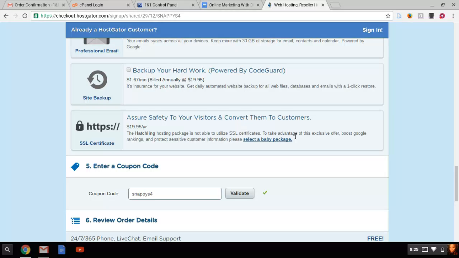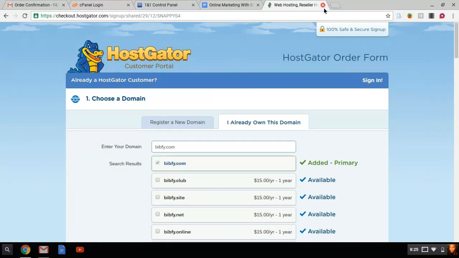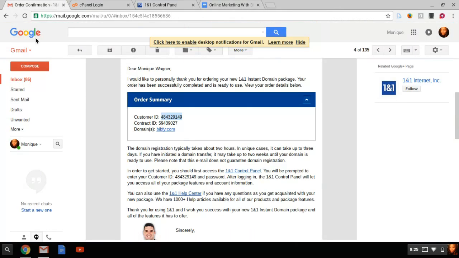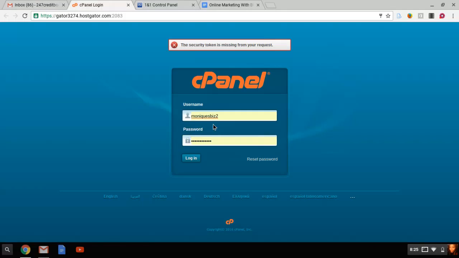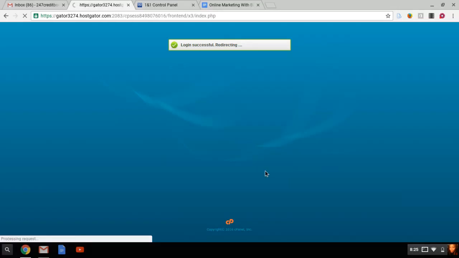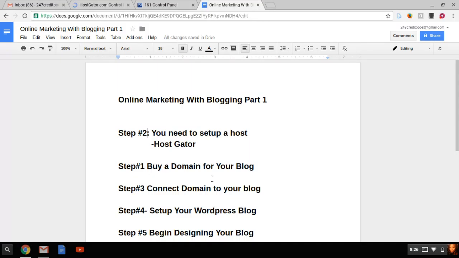Don't get too confused. We're just going to scroll on down. My computer is still loading. All right, so we're going to keep scrolling down. Let's give it some time to load. Right here is what we're looking for. We're looking for something on the left that says name server. And these are the servers that we will connect our domain to. Okay, guys? So you will click on that, find a notepad on your computer, copy and paste these things.